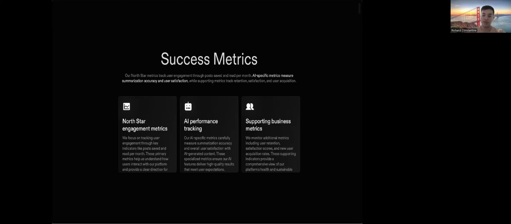Of course, as the supporting business metric, we monitor our retention score: how many users continue using the tool and how many have dropped out. So this is so far the key set of metrics that we are focusing on. Next, I'm going to pass it to AJ to show you a demonstration of the features that we built with Google ADK.